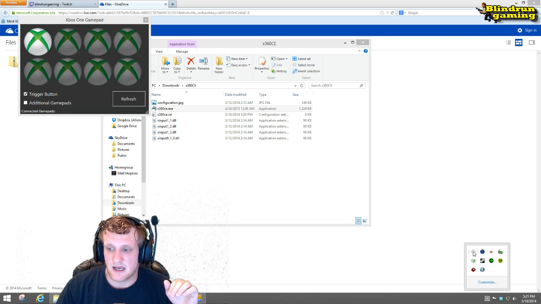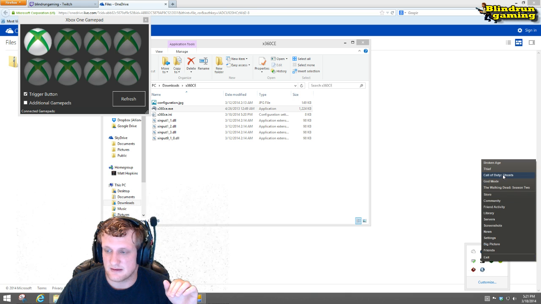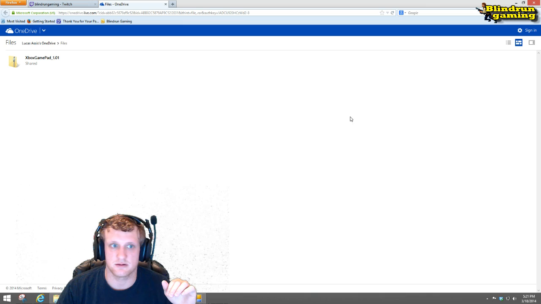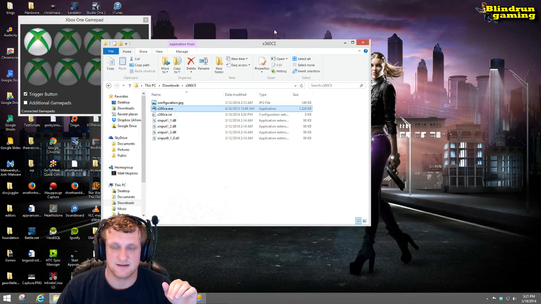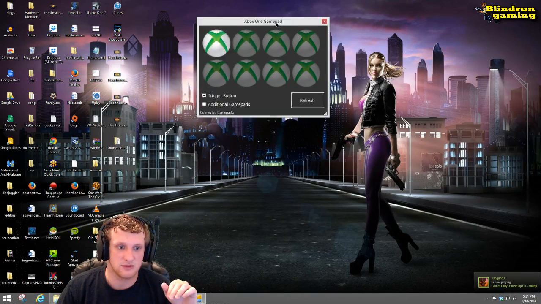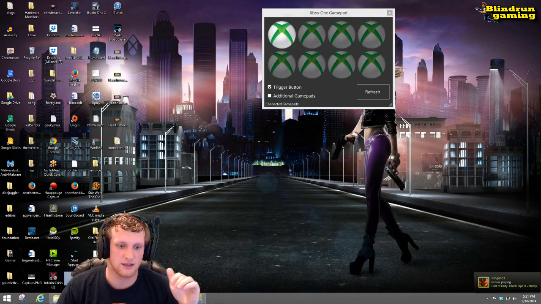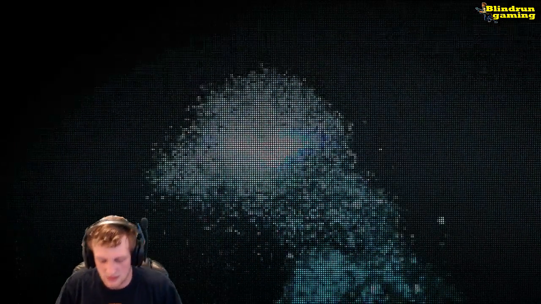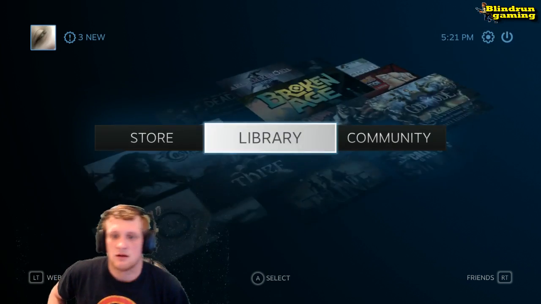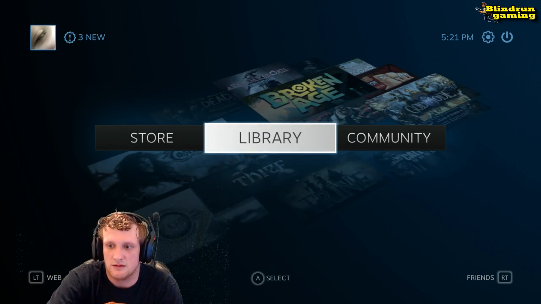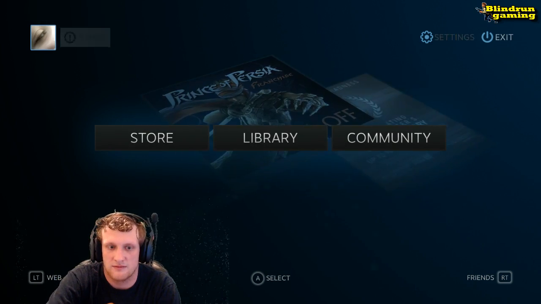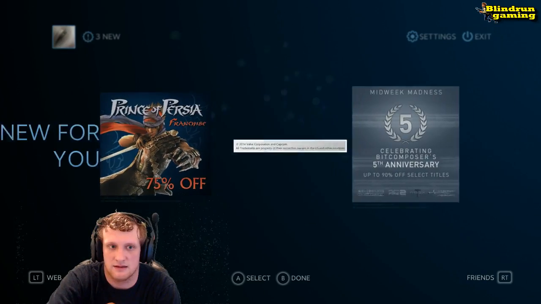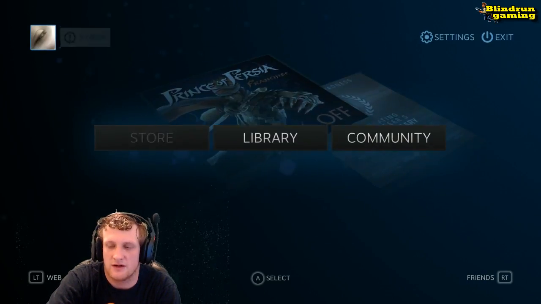So now I'll show you guys, just in case you don't believe me, that this will work in Steam Big Picture mode. I say that, and then I can't open Steam. All right, here we go. Steam, Big Picture mode. And you'll see I am able to switch through everything effectively and select things, all that fun stuff.